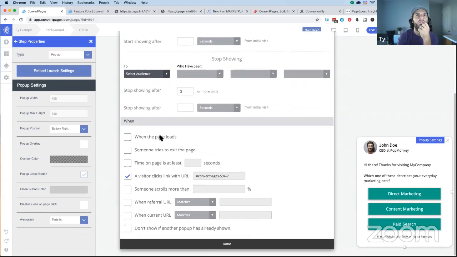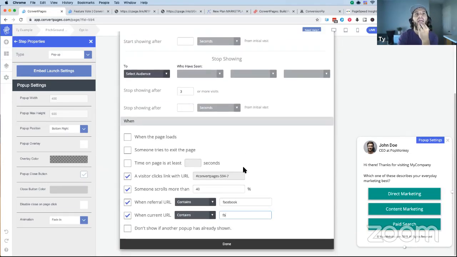I want to show this to everyone, and I want to show this when someone is on the blog and they scroll more than 40%. So if they scroll more than 40% on that page, and when their referral URL matches or contains Facebook, or when the current URL contains the words FB.